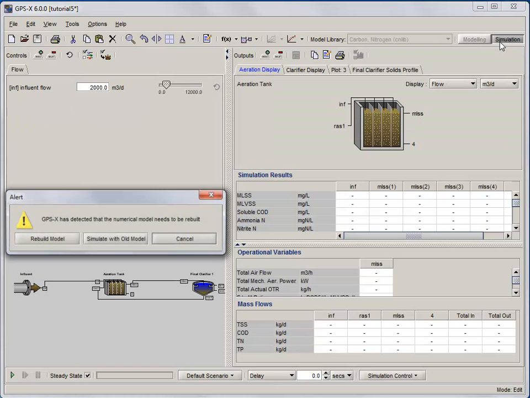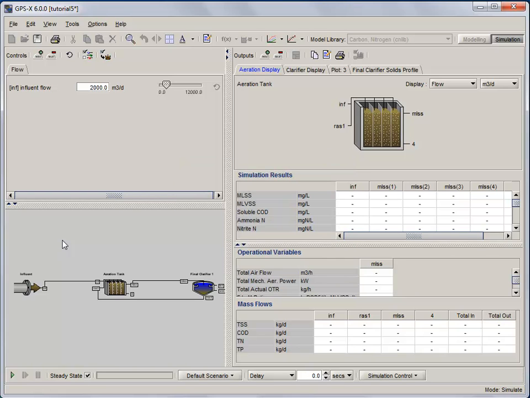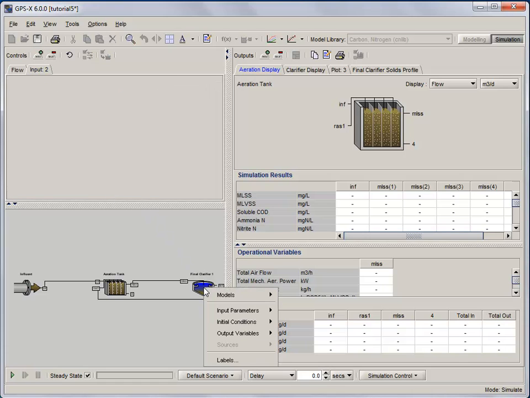That's it. We've got the model set up. Now we're ready to start working on the simulation. Since we've made changes to the model, we'll have to rebuild the simulation code. For this tutorial, we're going to need control over some of the controller's constants. To keep things organized, create a new input control tab to place them on.